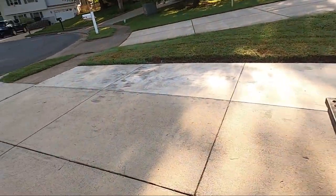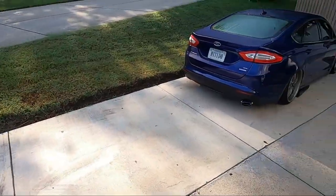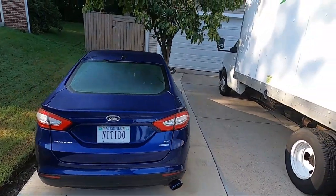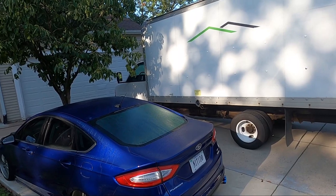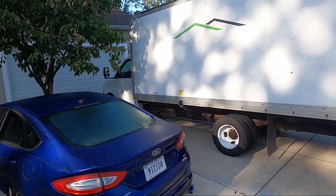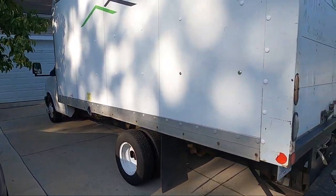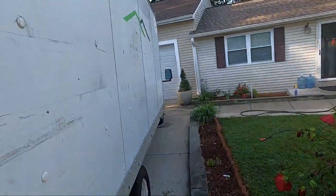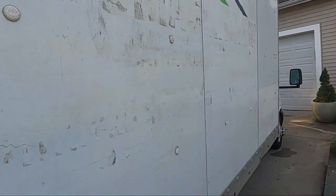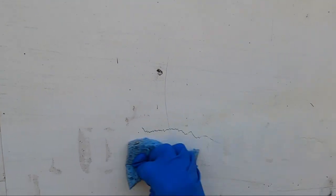All right, let me go show you the other side while I wait for that. This is the other side. That one was really bad. So this side is done nice and clean compared to this side. I recommend using a mask when you're doing this, because this thing is strong.